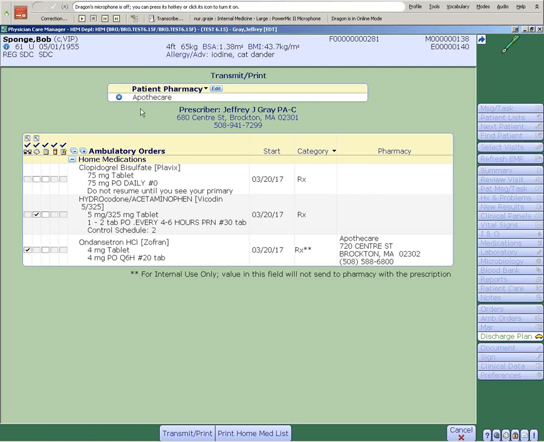If the patient has an indicated pharmacy, in this situation they do, I could certainly go ahead and transmit and print. What this will do at this point is bring up the prescription. It will send it to the RX printer located in the PACU. I can print that prescription out and sign it and place it with the patient's chart. In the event that we e-scribe this, this will go to the local pharmacy for being filled, and the patient can pick the prescription up there.